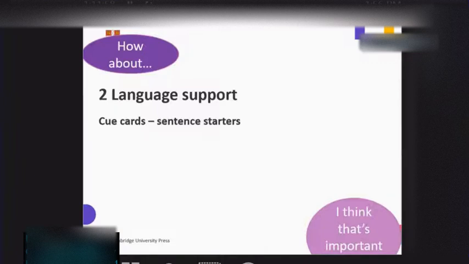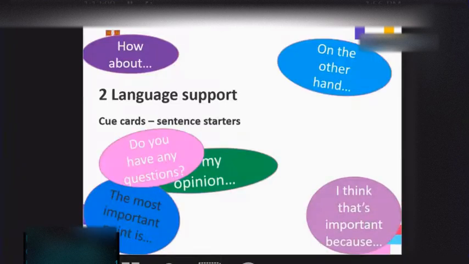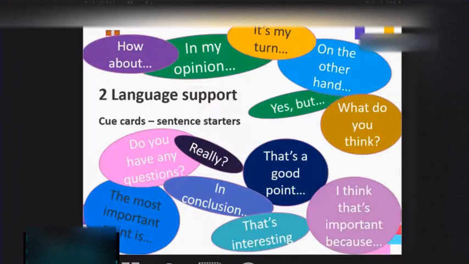Another idea is to use cue cards as sentence starters. So instead of putting these on the wall, you can have sets of these cue cards. Each group in the classroom could have a set of cards. They have them in front of them, and when they're involved in a speaking activity, they can choose phrases or words, expressions which are relevant to the speaking activity that they're in.